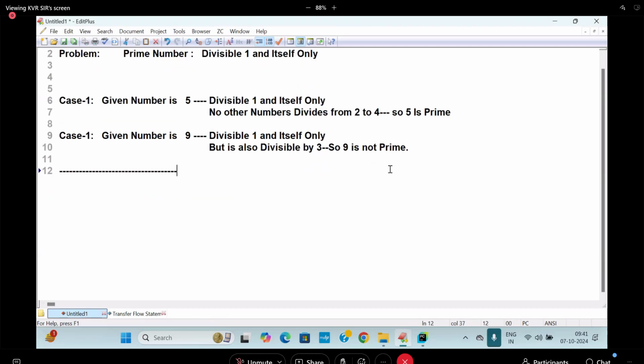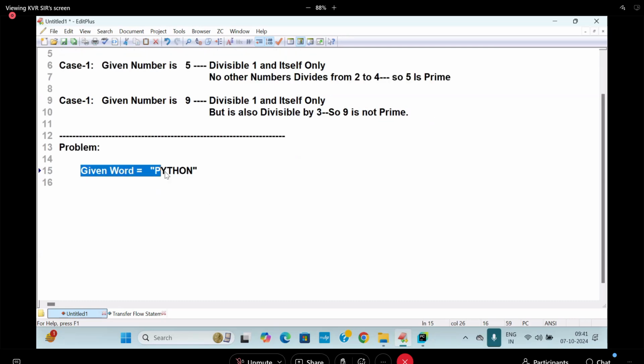This is a problem for you. Look at it. So here I am writing the problem like this. Given word is equal to Python. I am taking Python. So what is happening with this Python?